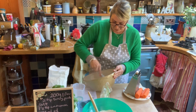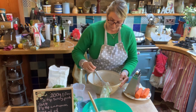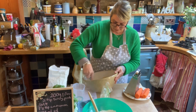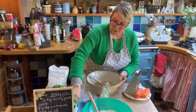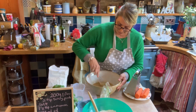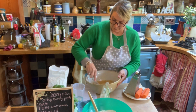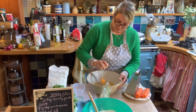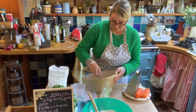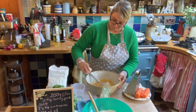Got little bits of brown sugar in there, little lumps, so hopefully they'll whisk out. Right, so let's do the eggs one at a time. 1. 2, got lovely blue ones today. Nice and yellow yolks on those. 3. 4. So that's all the eggs.